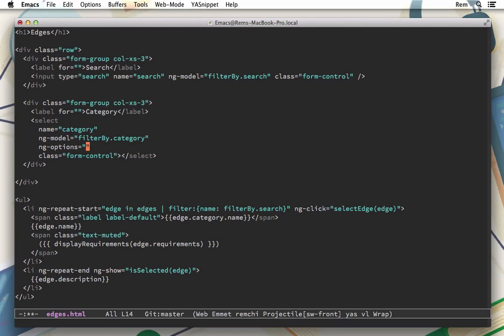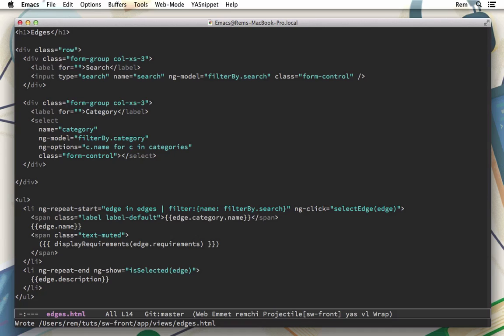And it's a pretty weird syntax. It takes some time to get used to it. But basically, let's start from the end. So we have category in categories. But categories, as you saw, is just an array of objects. So we need to dive deeper and take the name of it. So to take the name, we do c.name for. So what we're doing is taking the category name for category in categories array.